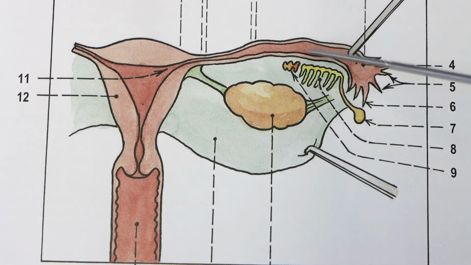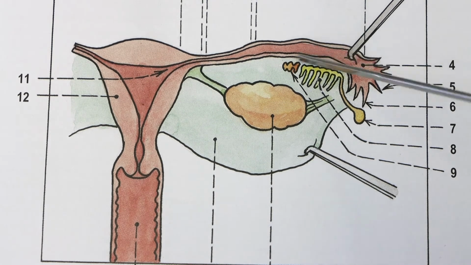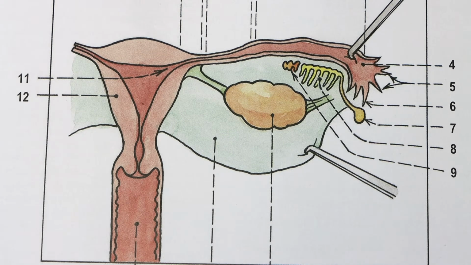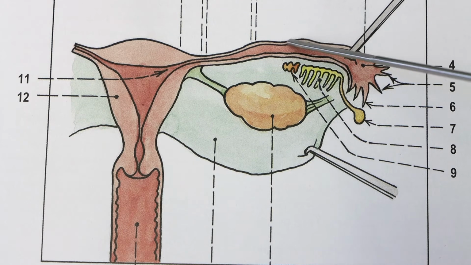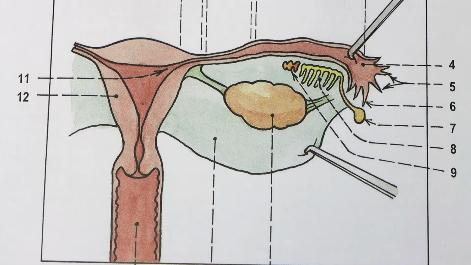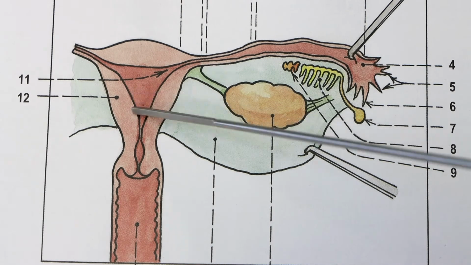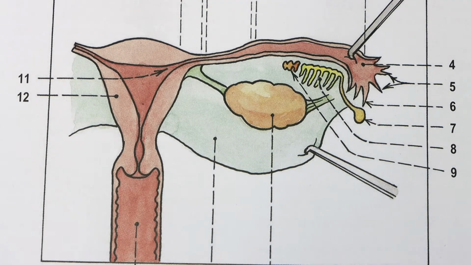So if the fertilization happens inside the uterine tube and it doesn't go toward the uterine cavity, then it's an extrauterine pregnancy. It happens with the growing of the embryo, and here there is a very high risk of rupture of the uterine tube, and in this case it causes massive bleeding inside the peritoneal cavity. So this is the extrauterine pregnancy that is not normal, because the embryo must be nested inside the uterine cavity.